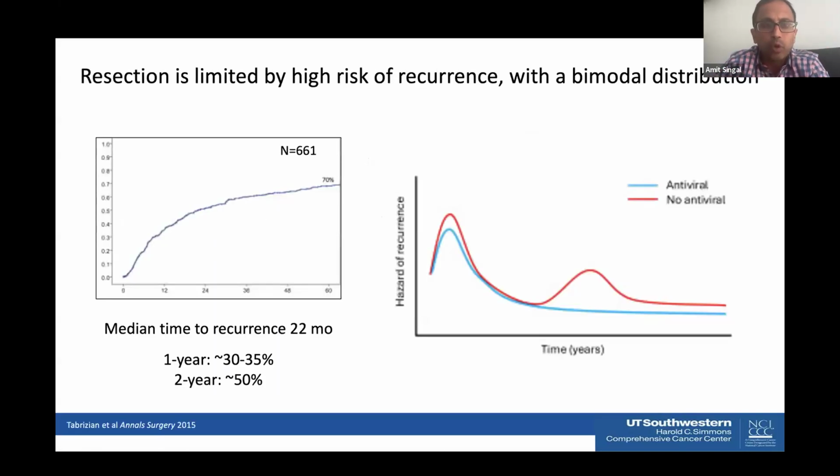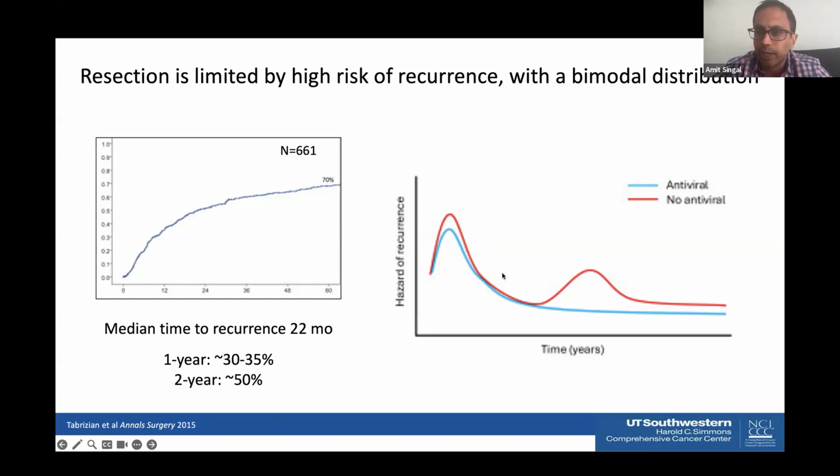And so this patient has a couple different features which makes this patient at higher risk of recurrence. And even though resection is curative, and I think is and should be a therapy that is pushed when possible, I think it's important, as many of you know, that it is limited by a high risk of recurrence. We know that actually the recurrence rates can approach 50% within 2 years and 60 to 70% within 5 years. So a majority of patients do recur after surgical resection, many of them intrahepatically. And so, we do have effective therapies even after recurrence, including salvage liver transplant. And we know that some of this recurrence is early, related to dissemination of the primary tumor, and some of this is late, the majority of those being de novo.